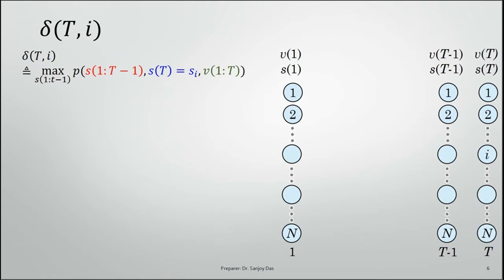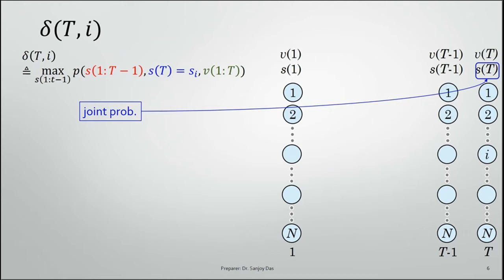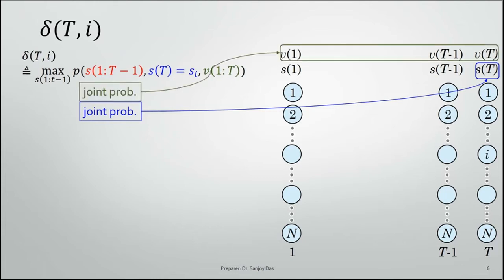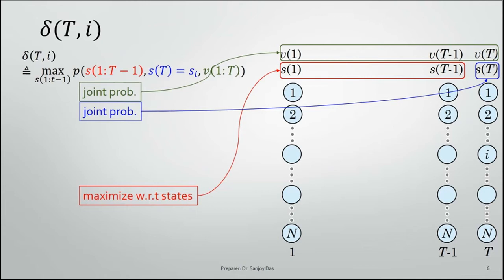Delta uppercase Ti. So uppercase T is the final time step. Suppose eventually the HMM landed up in state Si during time step St, and it generated the output sequence, which is observed, V1 through V uppercase T, and it would have arrived at this final time step S sub i in so many different ways, passing through any possible state sequence, and what we are doing is maximizing over all possible previous state sequences.